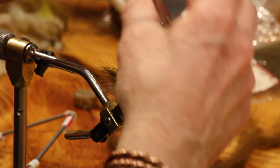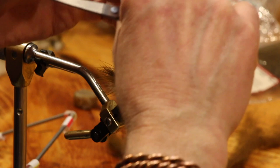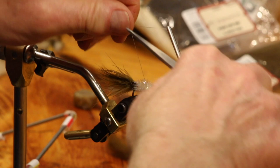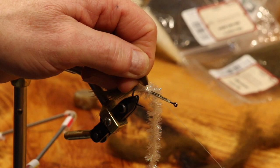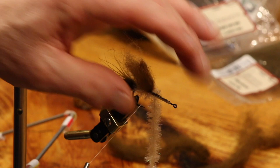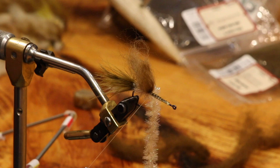So I'm going to take the dye, I've got them right on top of each other, tan on black, sorry about that, dog went running. I got the darker, not black, the dark on the bottom. You're going to fold this over your thread, just like that, so you can see it. In that camera, you can see I get that half moon shape. I can come in here and set it, and that's really important that you set this one right now, that it's a half moon, that it goes across, and you have the darker on the bottom, and then when you layer it over, it's going to be on the top.